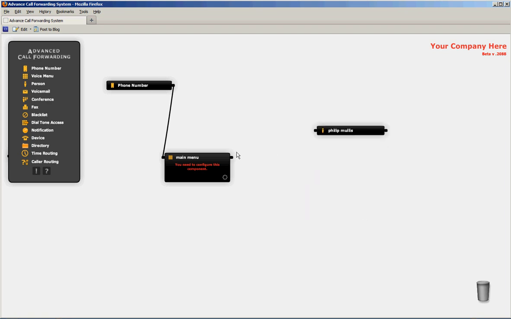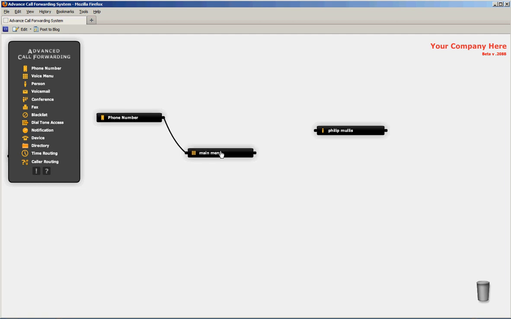Now, the other thing about the way the connectors work in this system is if they're coming from something like an IVR or a voice menu, you can just drag it over and you have a number. If you don't want to be option 1, you can just click on that and change that to 100 if you want. Likewise, if you want to give this person a direct number, you just drag a number on, connect it, and then choose a number.